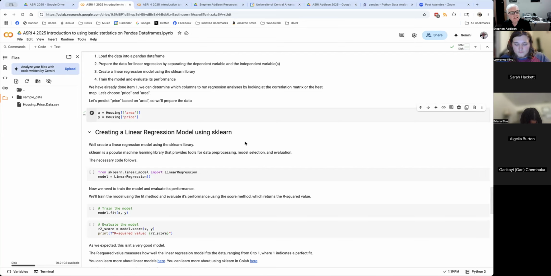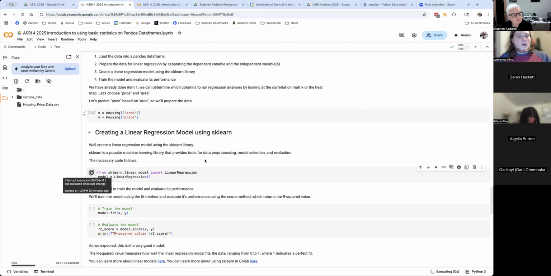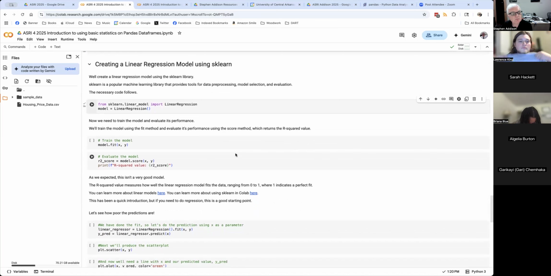And then my model is going to be LinearRegression, and what we need to do is train a model and evaluate its performance. That's what we do in statistics and data science. So I'll run this piece of code. And again, it just ran, there's no output.